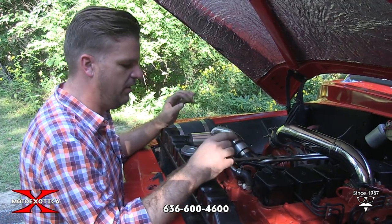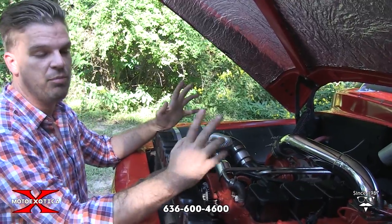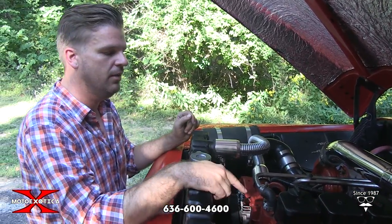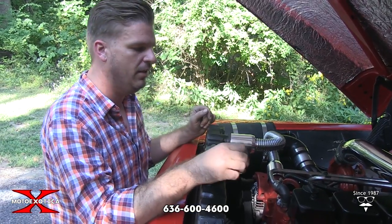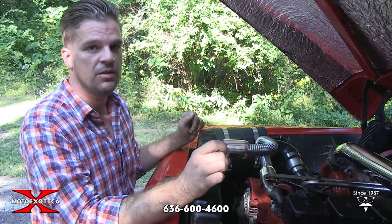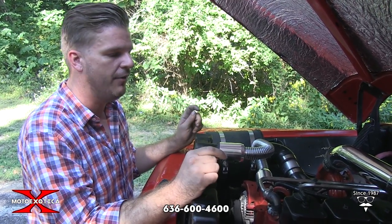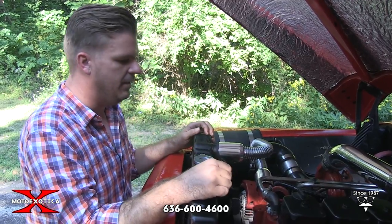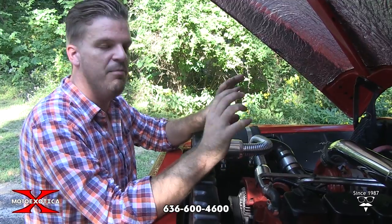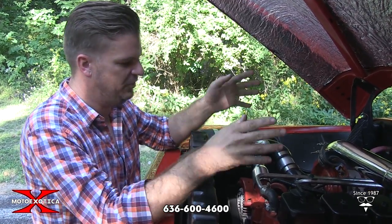It has been converted professionally with a 12-valve 5.9 Cummins diesel engine. This motor, when it was put in, had about 90,000 miles on it. If you don't know a little bit about International and Cummins, for a couple years, International actually cast the Cummins engine for Chrysler, for Dodge. And this is one of those. The particular gentleman who built this truck went out and made sure he found one of those Casting International Cummins motors, and that is what's in here.